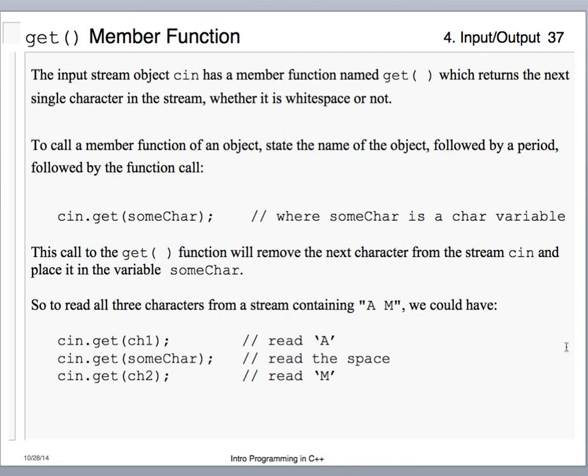Another function that is occasionally useful is get. If I want to read just a single character, this is similar to our getchar or getch function that we had in the C libraries. So we can use whatever the stream is. In this case, the example is cn.get, and then some char, which would need to be a character variable declared as a single variable, and then a single character. And then I can read from various streams and individual characters if I need to.